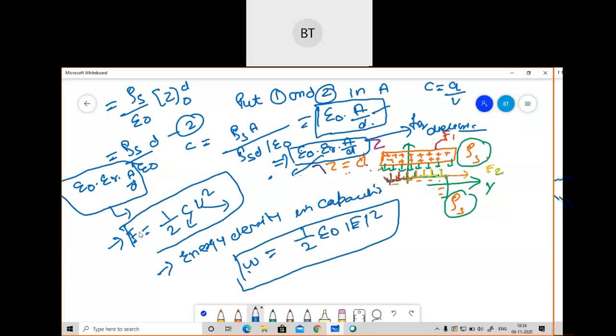Please remember this. At the time of numericals, we can see how to calculate all those values. How to calculate voltage? We have already calculated voltage in previous lectures, and I have uploaded it on YouTube also. You can see from there. Voltage is the potential difference between the plates. If you were not present in the class, please get it from there or ask your friends. If I tell you how to calculate voltage now, it will take a lot of time. Or if you are free at any time, you can call me and I'll tell you.